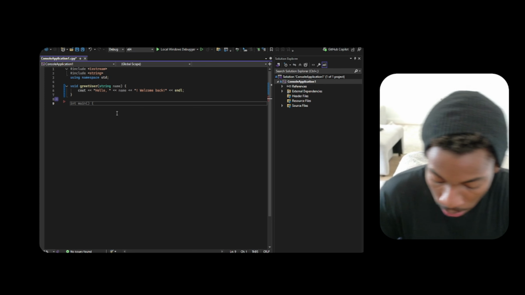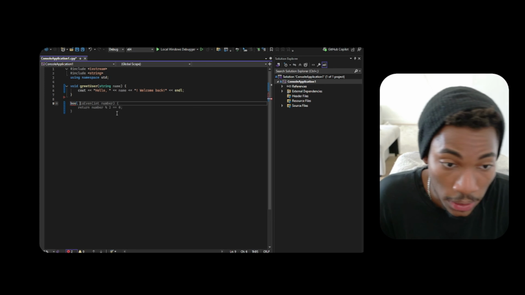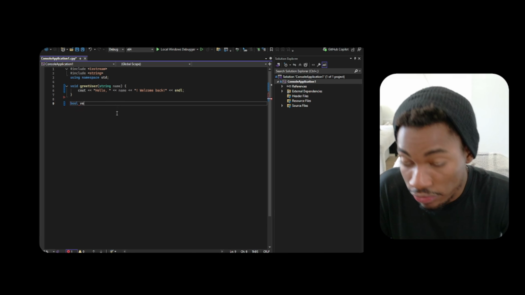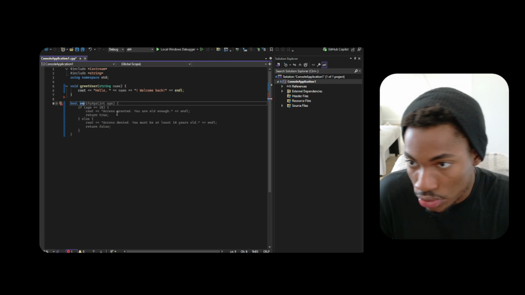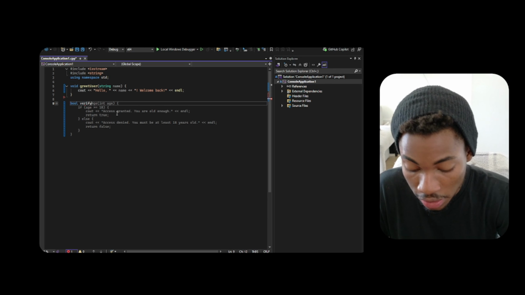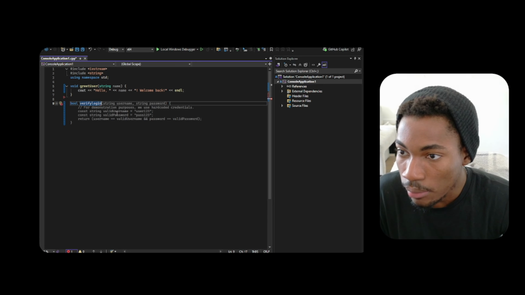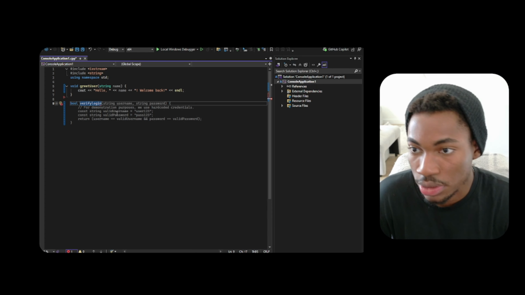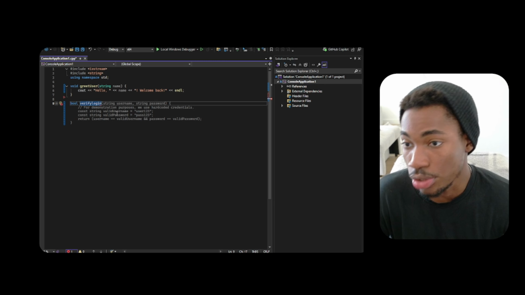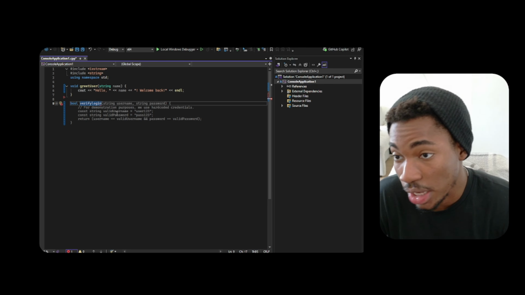So let's try it. We're gonna create a bool function and call it verifyLogin, because we need to verify the user information. What will we need? We'll be needing the username and a password for the user.